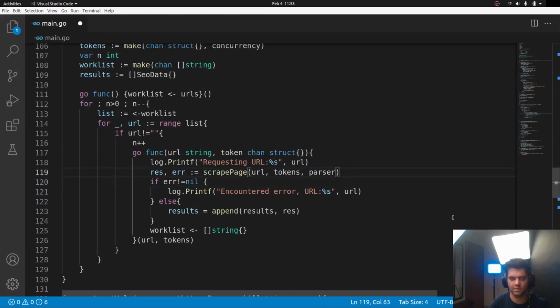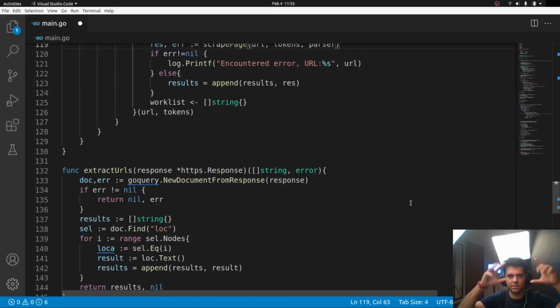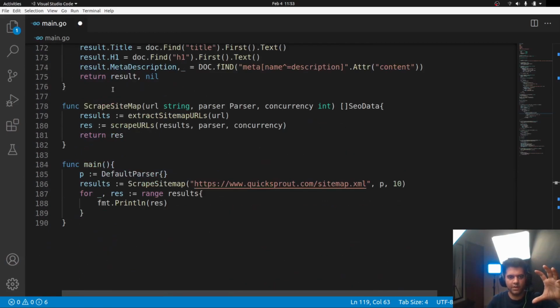So I'll just repeat again. You have a sitemap. Sitemap has hundreds of links, URLs of the entire website. That's what the sitemap is. We want to go across all the URLs. We want to take that list. So we'll go across all the URLs here, right?